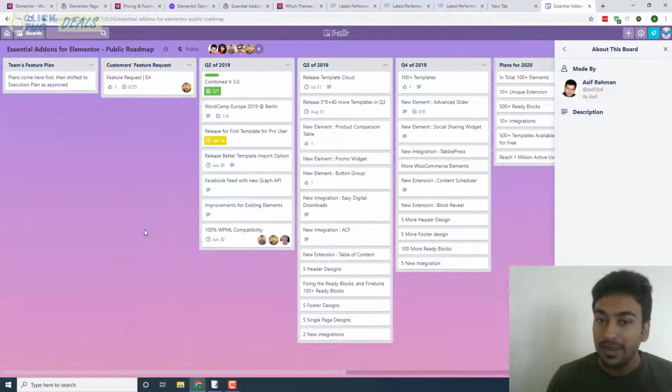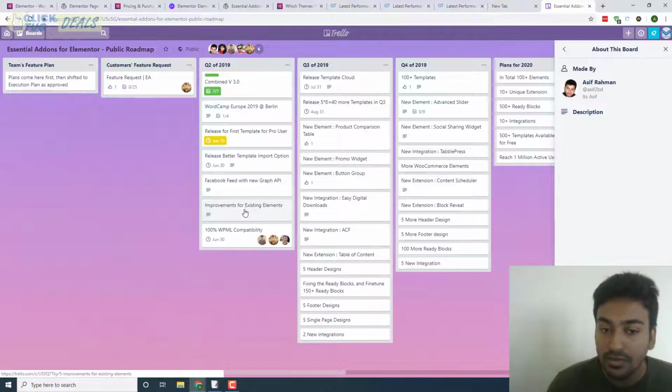No, but they are actually integrating more component features and more modules into this plugin. You can see the public roadmap here. I'll leave the link for this also in the description. You can see for the Q2 these are the planned processes. You can see Facebook feed has been ongoing, is been added, and for the Q3 this is the interesting part, where it should be done at the end of this year. You can see they are doing a product comparison journal which I am really interested about.